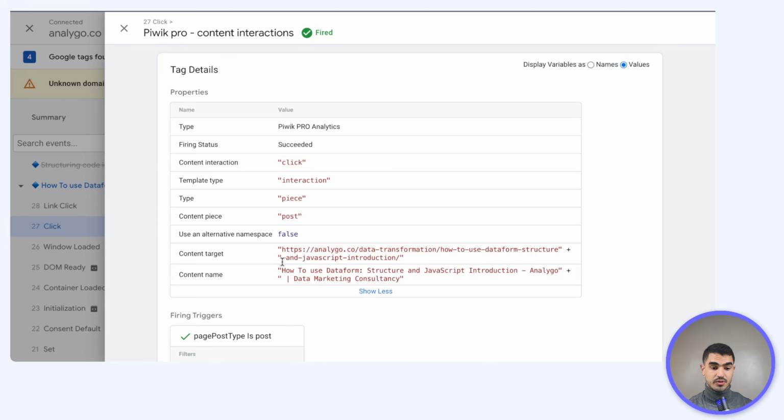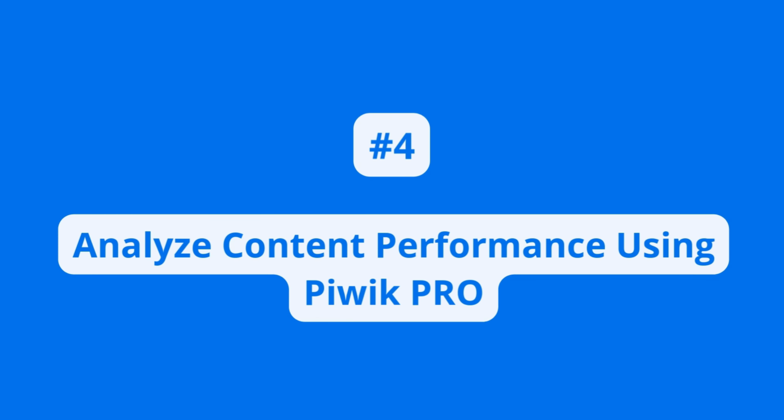If I want to track the outbound links, for example, I can just specify the click URL instead of the actual link of the article. So just an example. Of course, you can adapt the template to whatever purpose you are using it for, but in my case, this is more than enough to track the interactions for my article.